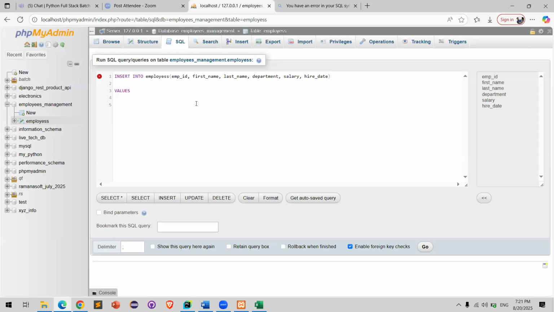In these values, we are going to take 101 comma, where I'm going to take Raja, and at the same time Shaker.